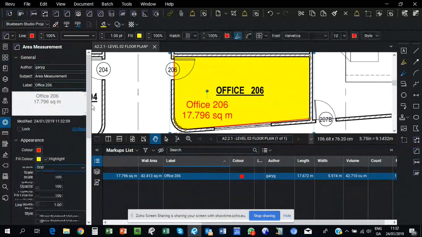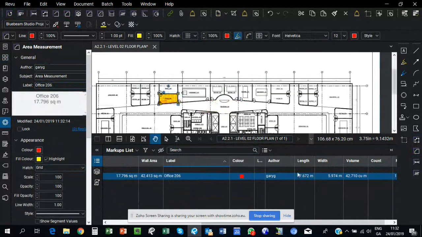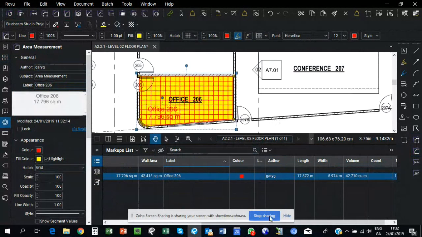So straight away there, within a couple of minutes, I've actually been able to measure an area and a length very, very quickly. I can record all my dimensions down here. I can label them. I can get multiple quantities from one actual action. So here I just trace around the area. I've got the area and the length. So very, very powerful, very, very quick, and very, very easy to use.